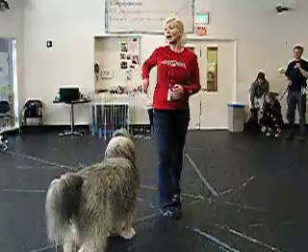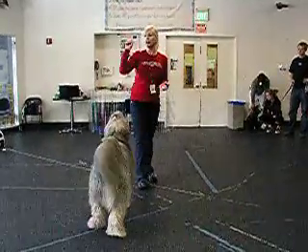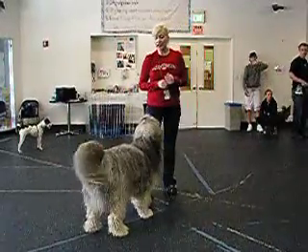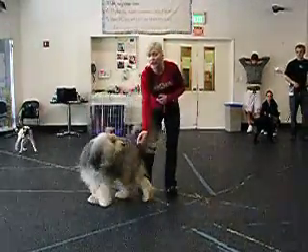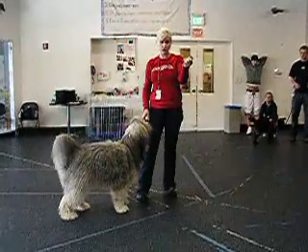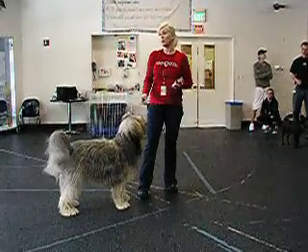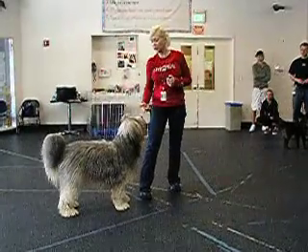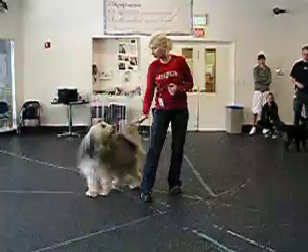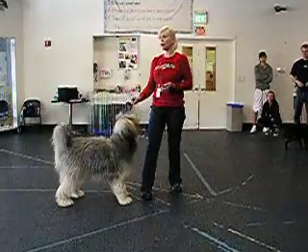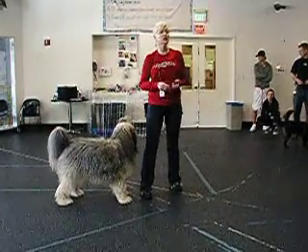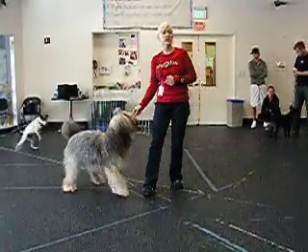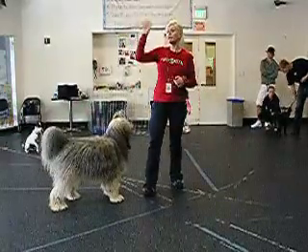Once that feels easy, you guys, then I want you to take the lure out of your hand and do it with an empty hand. So it's going to look like this. You're going to say spin, and then you're going to move your hand like you have food in it, but you don't. And you're going to click, and then you're going to give them a reward. I hide them in my other hand, so I'm ready. So I'm going to say spin. I'm going to do a hand signal with no food in my hand, click, and give my dog a reward. Those are the next two steps. Add a word, spin, lure your dog around, click and treat. Once that's easy, you can take the food out of your hand.